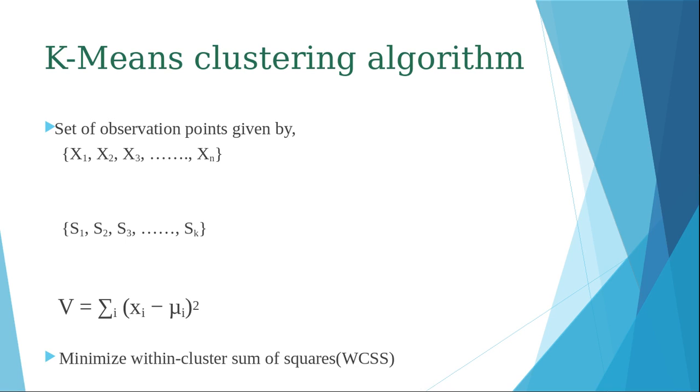K-means clustering algorithm. K-means clustering algorithm is an unsupervised learning technique, because we don't know the classes beforehand. Let's say we are given n observations of m dimensional space, and we are given k clusters. Then the aim of the K-means clustering algorithm is to find the Euclidean distance such that it is minimized for every observation point. The goal of the K-means algorithm is to minimize the intracluster distance and maximize the between cluster distance.